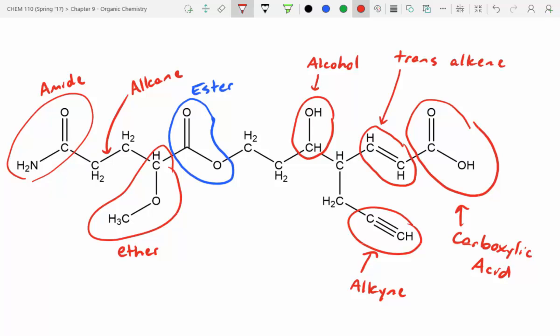Just random question, not to judge anybody. How many people have heard of these functional groups before in other classes? It's a little bit in general chemistry in high school or biology. Where did you guys learn about these? Biology? Okay, so for some of you, these might be a little bit of review. For others, it may sound like a foreign language. However, I would try to study either way. They're really easy to mix up, and they require a little bit of practice to get good at.